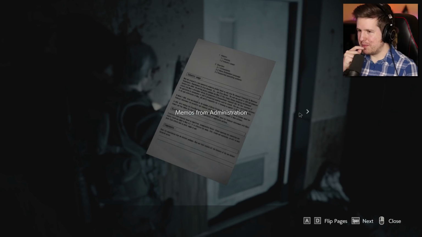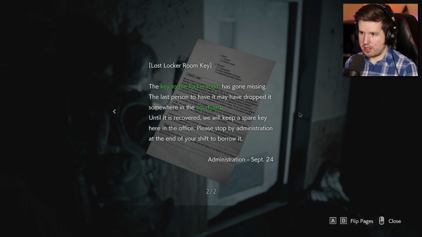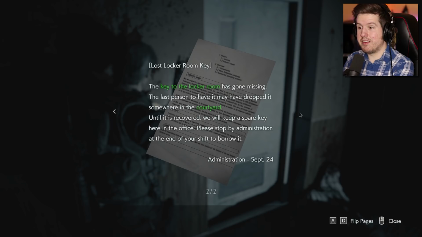Memos from administration. ID card rules. ID cards are not to be taken off hospital grounds under any circumstances. As per our security measures, all employees must store their ID card in their own personal lockers before returning home for the day. Thank you. Lost locker room key. The key to the locker room has gone missing. The last person to have it may have dropped it somewhere in the courtyard. Until it is recovered, we will keep a spare key here in the office. Please stop by administration at the end of your shift to borrow it.